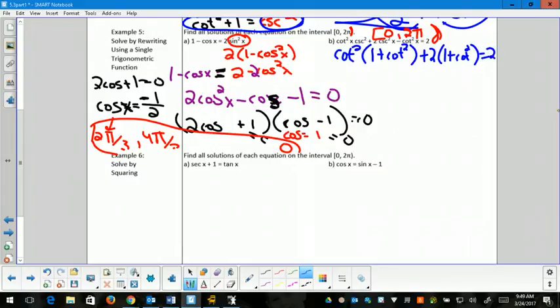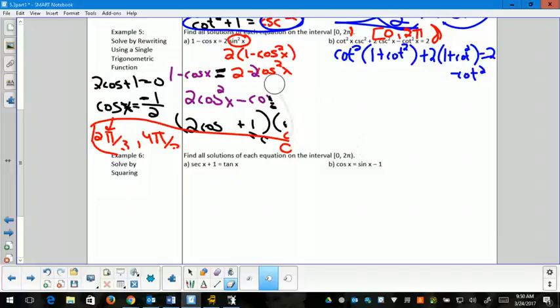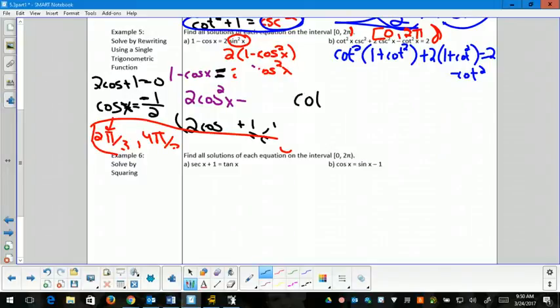You're gonna have to distribute those in. You're gonna get cotangent squared. You forgot a minus. What did I miss? A minus. Minus cotangent squared, that would have been helpful. Thank you. Don't you subtract 2? Not yet. I can. I will have to, yes. You could do it now, but I'm just going to distribute this for now. I've got cotangent squared plus cotangent to the 4th. That part's not so fun. Plus 2 cotangent squared minus cotangent squared equals 2.